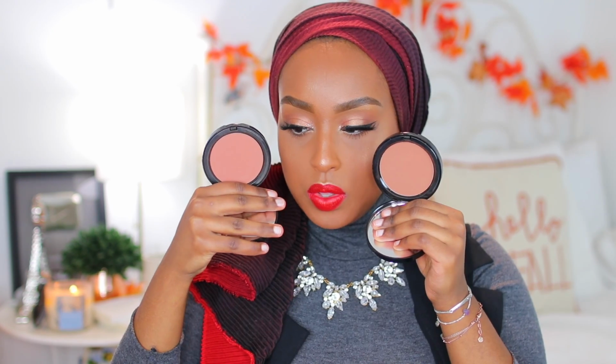I only started using it, I think, at the end of September, but it has quickly become my favorite, and I absolutely love it. I have 2 different shades over here, and these are the 2 specific shades I would recommend to deep or dark skin. The first one is dark number 3, and then I also have deep number 4. So I will show you guys these side by side. So this is what they look like.